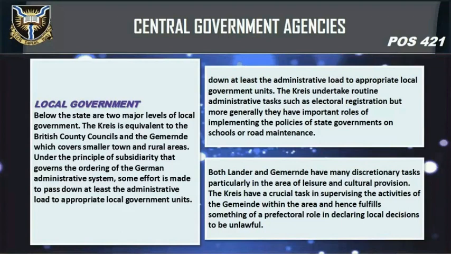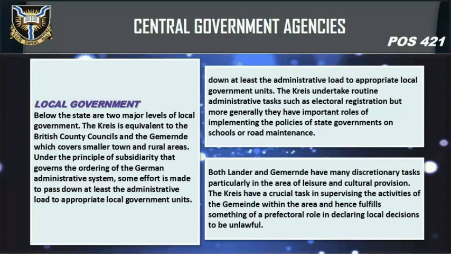Local government. Below the states are two major levels of local government. The Kreise is equivalent to the British county councils, and the Gemeinden, which cover smaller towns and rural areas. Under the principle of subsidiarity that governs the ordering of the German administrative system, some effort is made to pass down at least the administrative load to appropriate local government units.